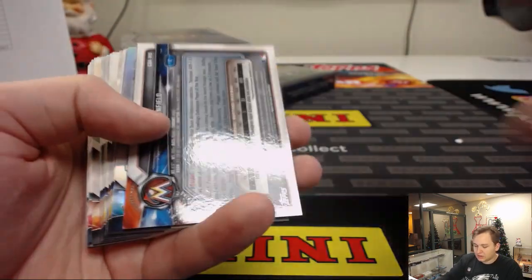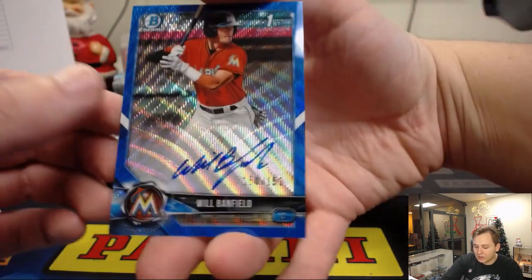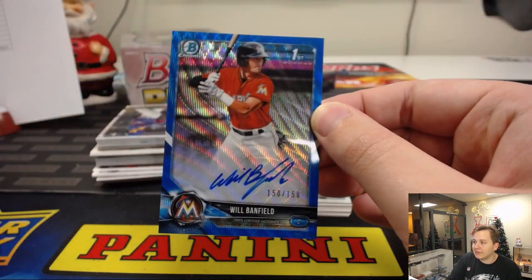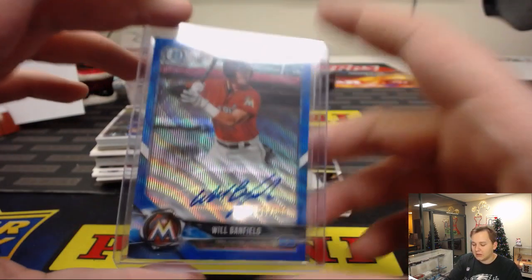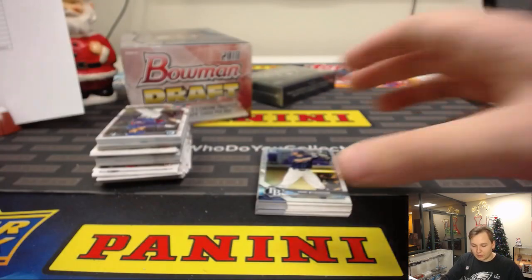Got another insert. Next autograph going out to the Marlins. Ed with the nice blue wave autograph, 150 out of 150, Will Banfield. Nice. So one autograph numbered 250, one numbered 150. Not too shabby. There you go, Ed. Second round pick, 69th overall.